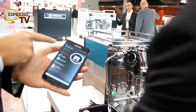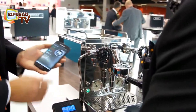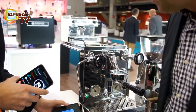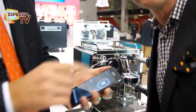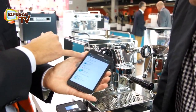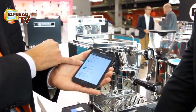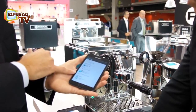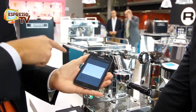The Rocket app: first of all, to start, you have to connect with the machine and then you have all the settings. Starting from machine state, you can choose standby or working. The language — English or German. Service boiler — off or on. Water supply — tank or hard plumbing. Temperature — Celsius or Fahrenheit. Profile — you can choose from three different profiles that we are going to show you shortly.